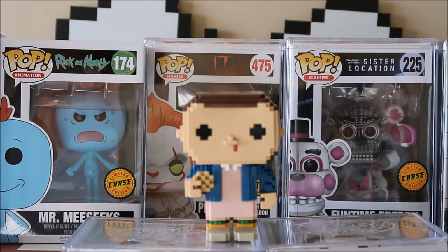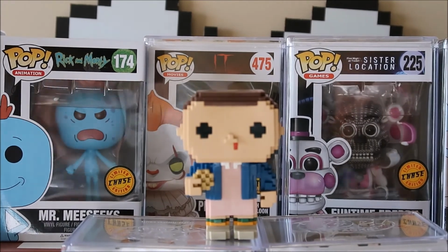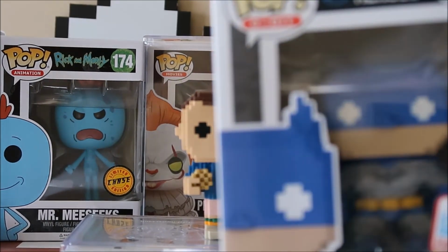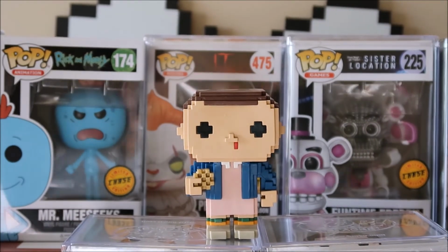A lot of the 8-bits have terrible paint jobs to them. Like, for example, this Batman exclusive. Really, really bad paint. So, you know, this one, not too good.